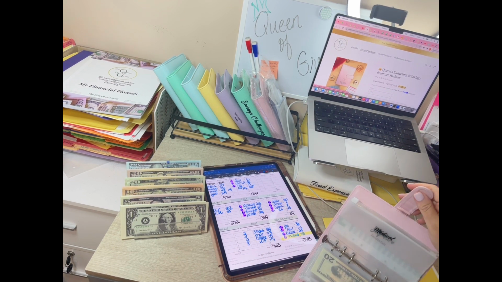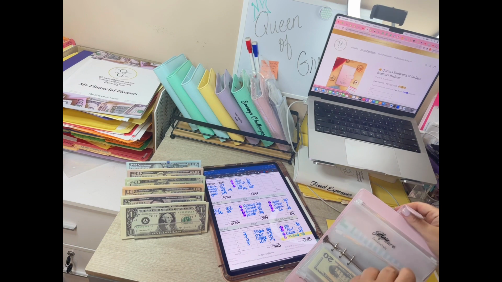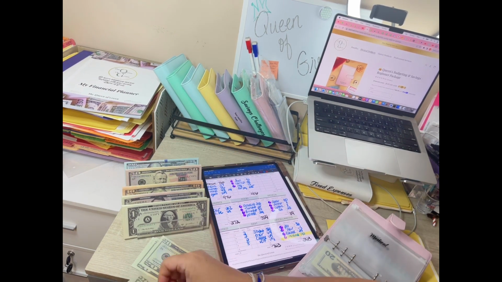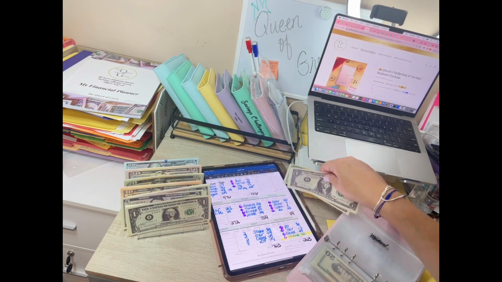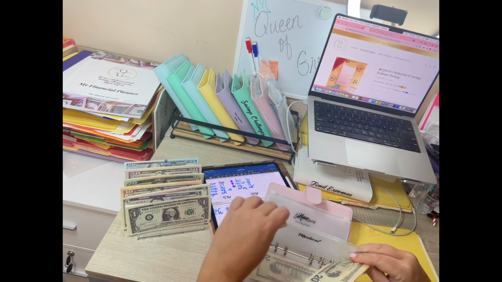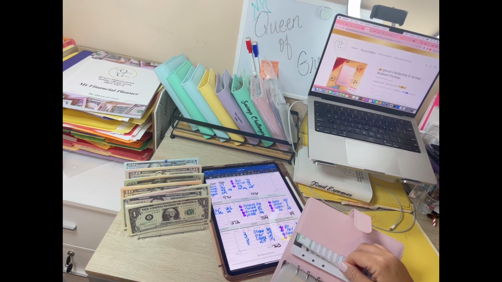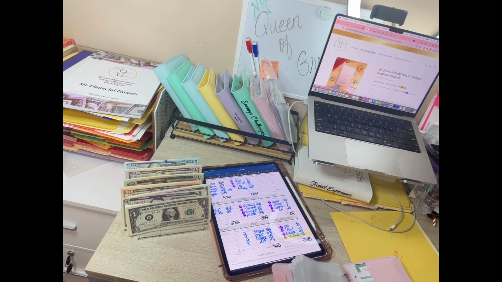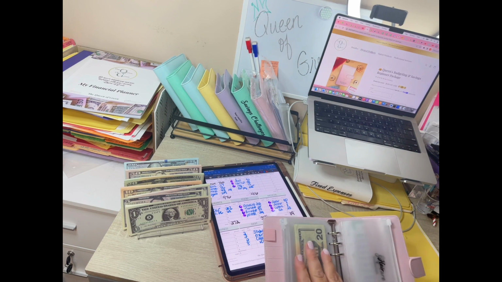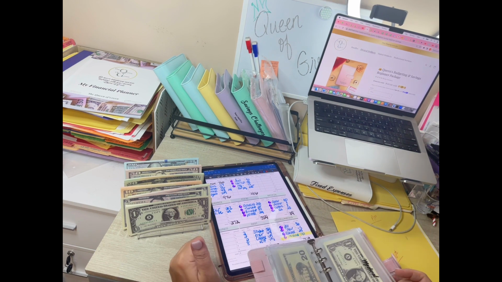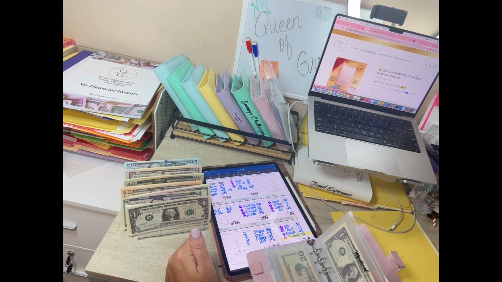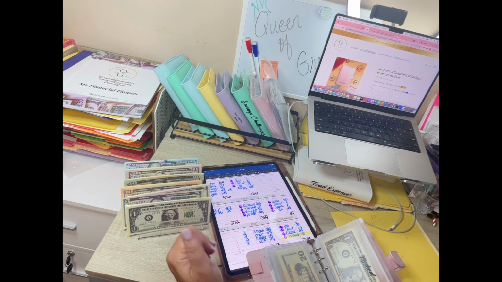Now, all of the medical is right here, and it has its own envelope. So I'm just going to add up the $89. So I have all $89, and I'm going to put all of that into the medical envelope. If you wanted to utilize the budget sheets so that you could put each specific item listed for the dollar amount, you can. Your budget is specifying how much is going to each. As long as you make sure you stay within the $89, it doesn't really matter.